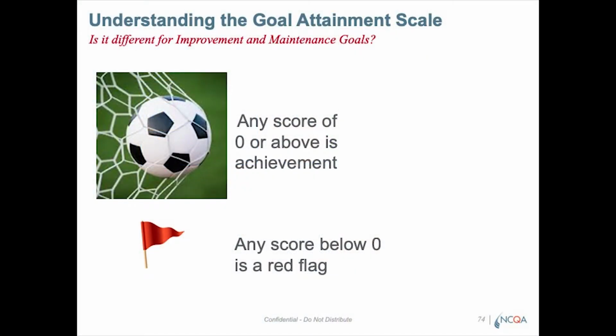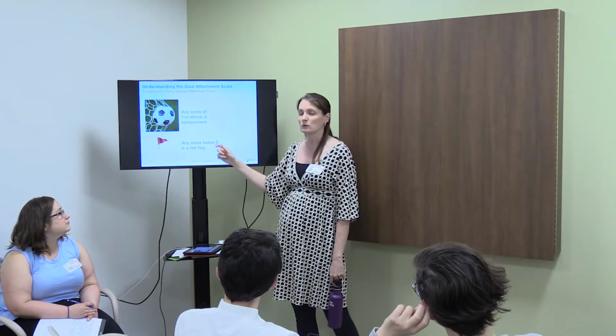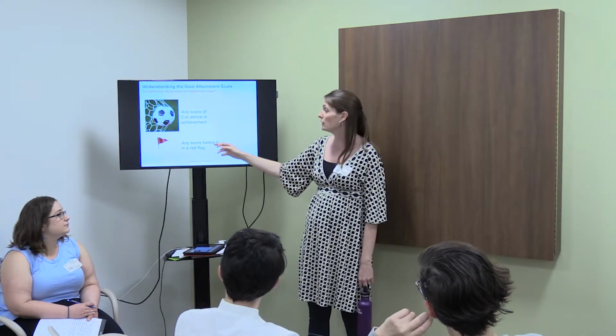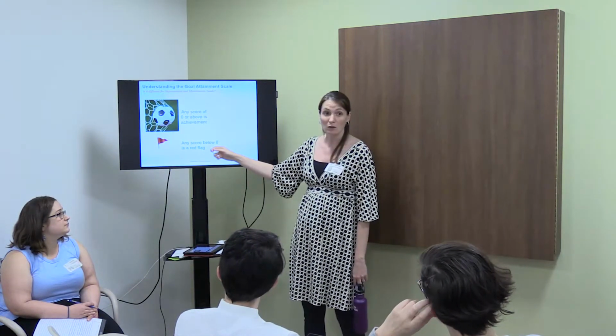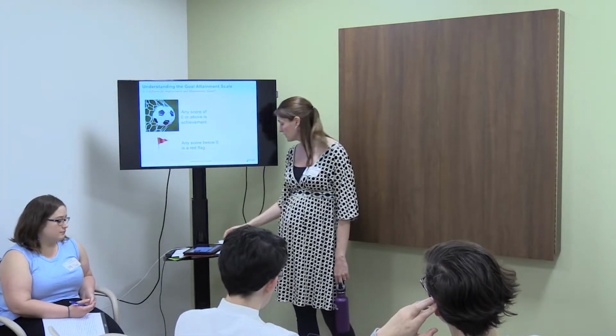Okay, so we talked about it. What is achievement of a goal? Any score of 0, which is that middle box, or above, and it's the same for a maintenance or improvement goal. If it's maintenance, it's staying in that same middle box or anything above it, and if it's improvement, it's getting to that middle box or anything above it. And the reason you might want to think about revising the plan or the goal is if they've gone below that. So it would be if they've had a maintenance goal and they've actually declined, or if they had an improvement goal and they haven't made progress.